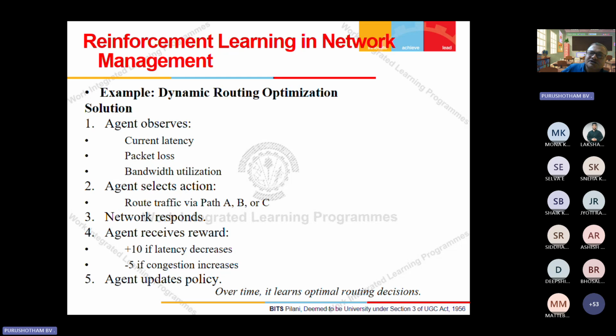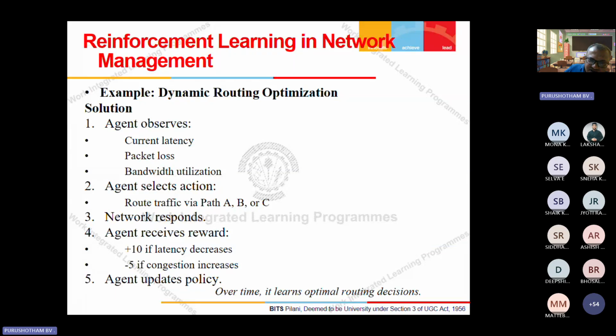So for that, we should go for dynamic routing optimization where the agent observes the current latency, packet loss, and bandwidth utilization. Then the agent selects actions, routing traffic via path A, B, or C. The network responds to it.